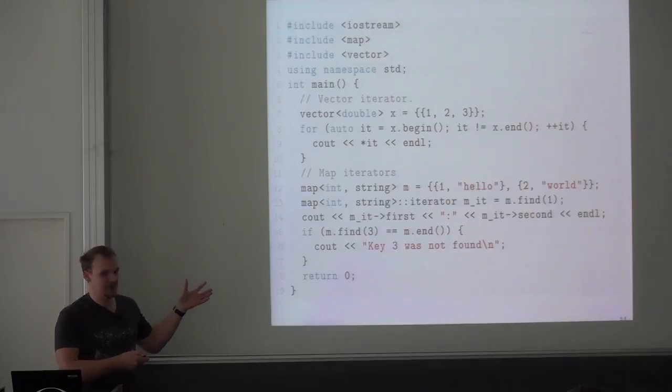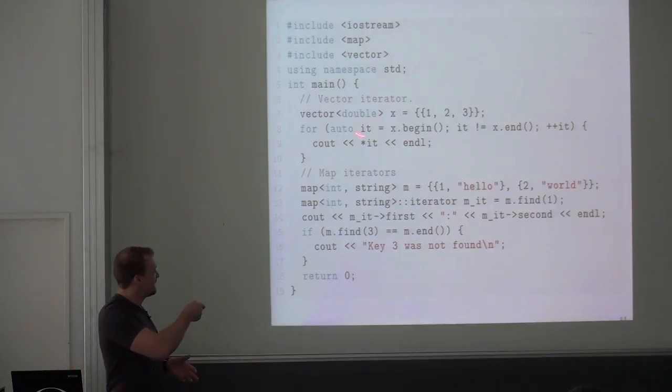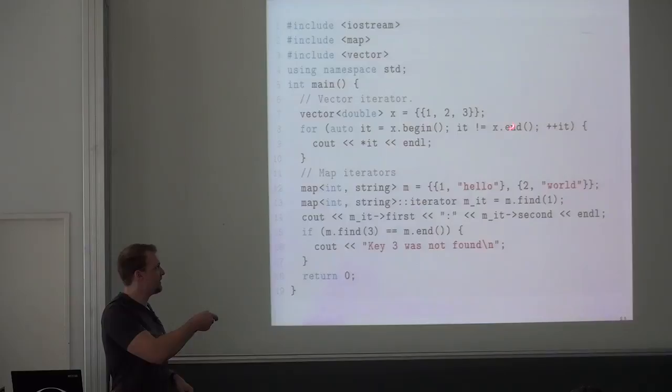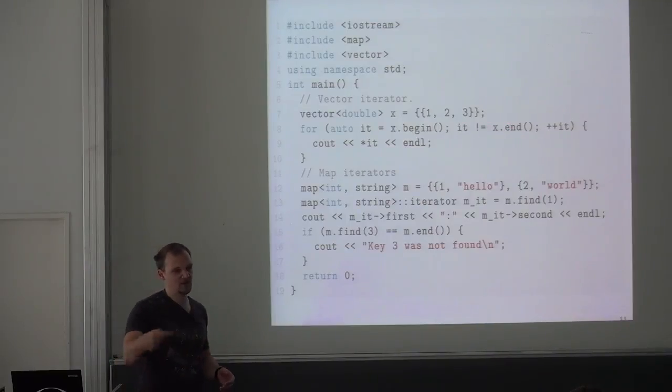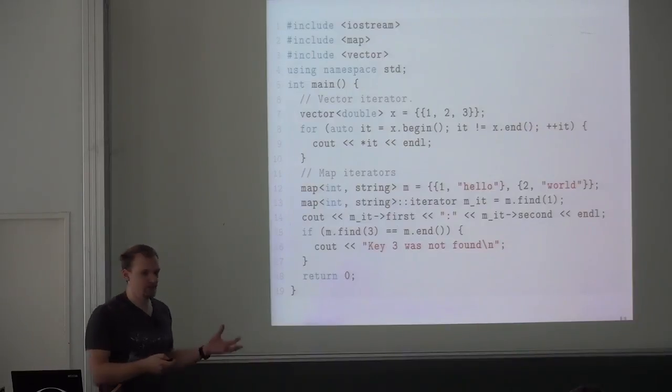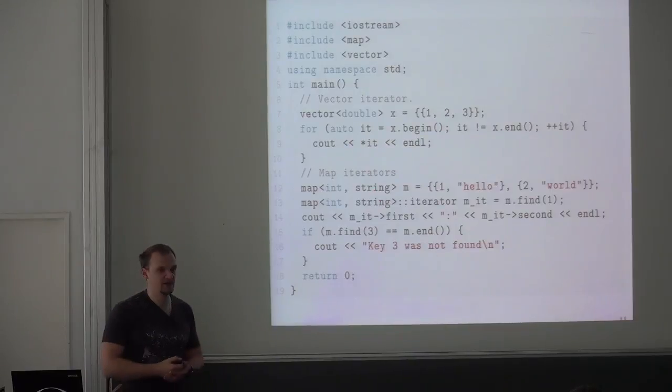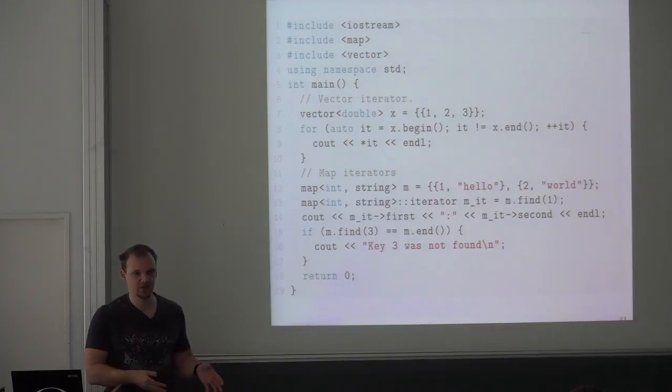What it says here is that I start with the iterator it at the begin of my vector, and then I iterate until my iterator is equal to end. Whenever it's equal to end, I stop my iteration. So I'm not going into this loop when that happens. And then I just increment by 1, so I jump over every next element. As I told you, you can think about it a bit like pointers, so I have to dereference the iterator in order to get the value under the iterator. But that's it.